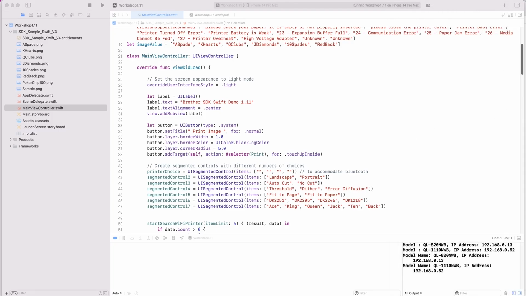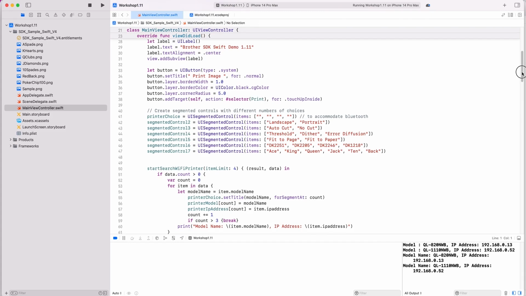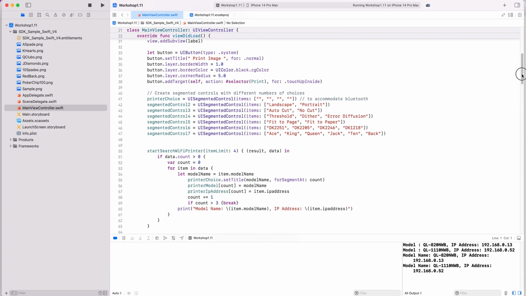And the idea to create a UI UX is really not as complicated as you think, especially with the new ChatGPT and Copilot and all the other AI assisted tools you have. You basically just ask ChatGPT, for example, to help you create a UI segment control that, role number 1, allows you to choose a printer, role number 2, gives an option of landscape or portrait. It will create the entire code for you. You just simply copy and paste it here.